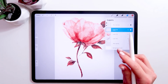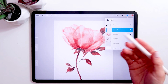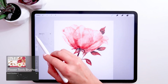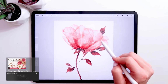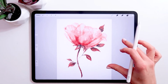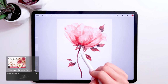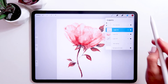So I'm going to go in there. I'm going to hit the plus sign, clipping mask. And again, you can do this on every individual petal, but for time's sake, I'm just going to do this on one. I'm going to go to the white. I'm going to grab my scatter splatter and just give it a little of that, and I can just pick different ones. Depends what you want to do, what kind of look you want to have. I can make this darker, kind of add that look. You can experiment, and that's kind of fun just to make those little painty kind of looks.